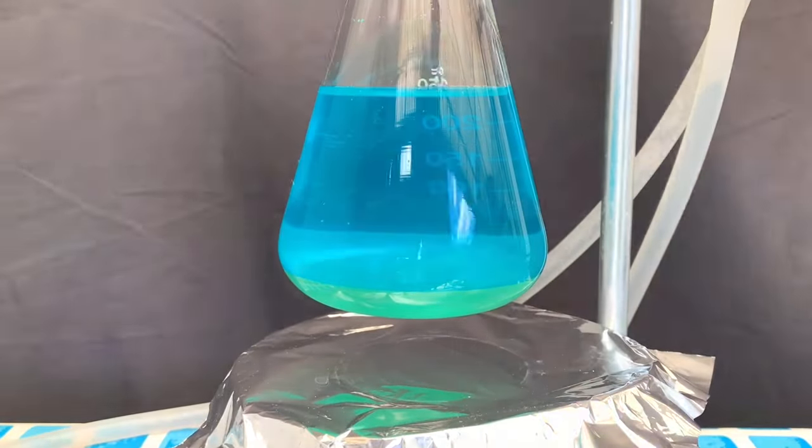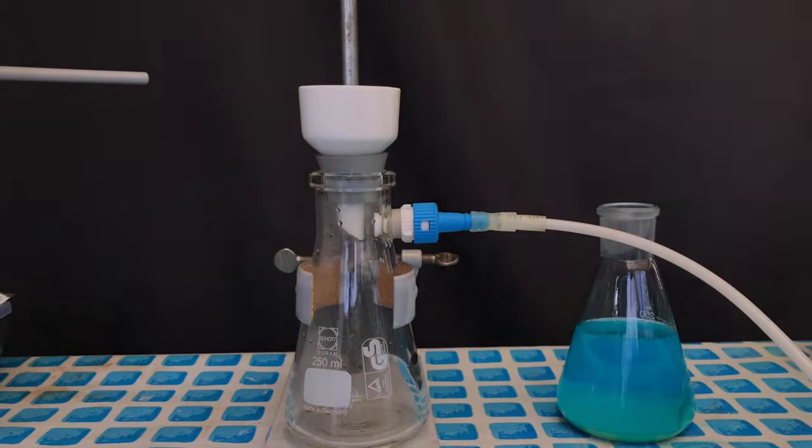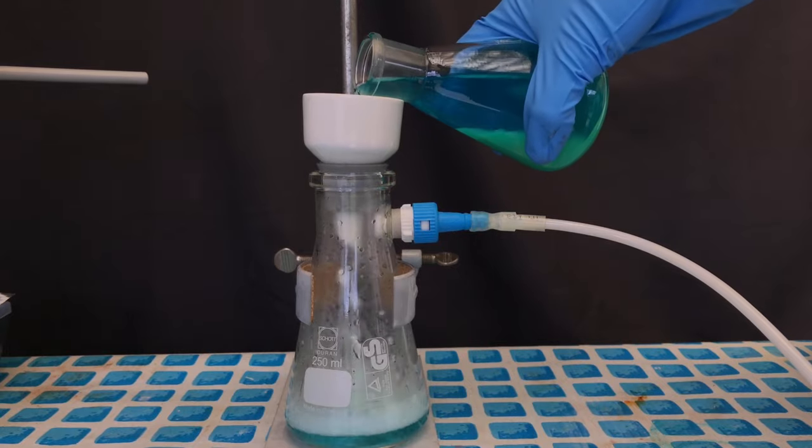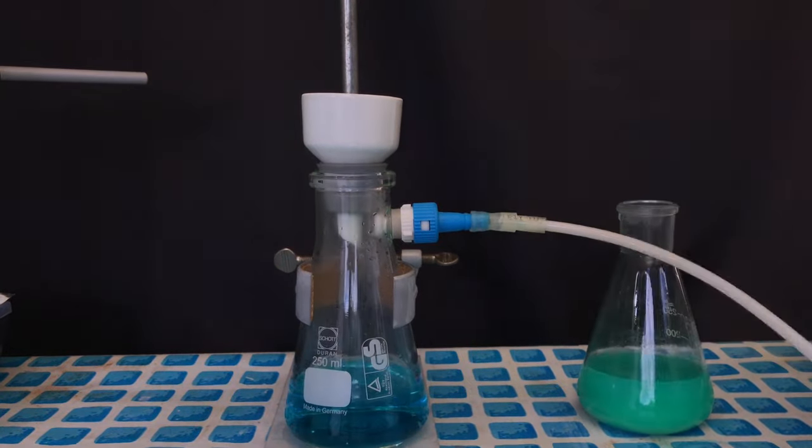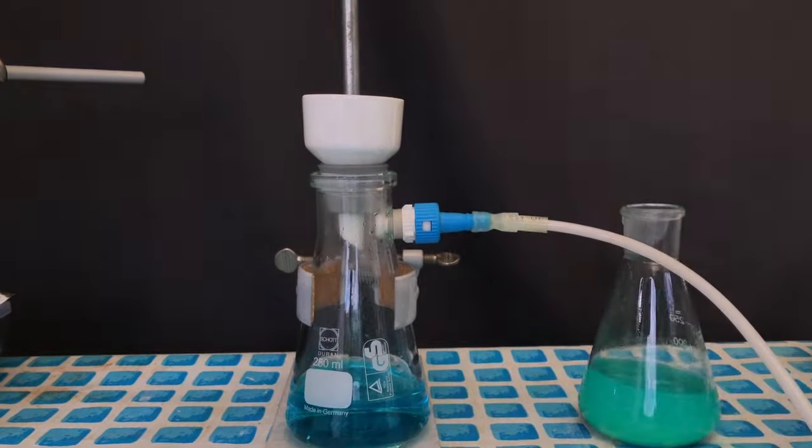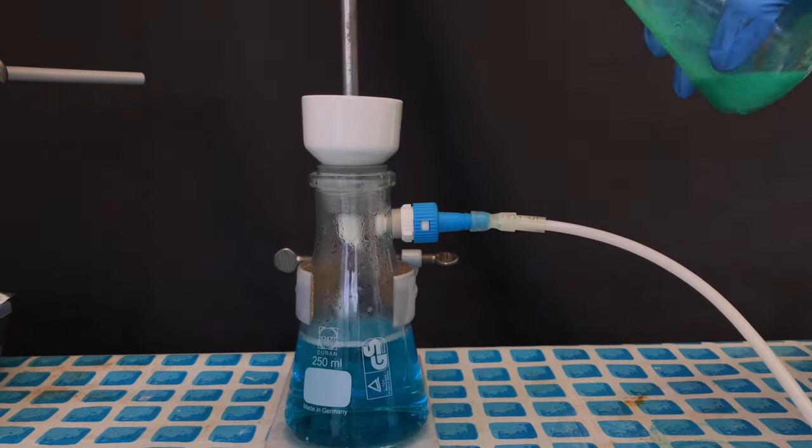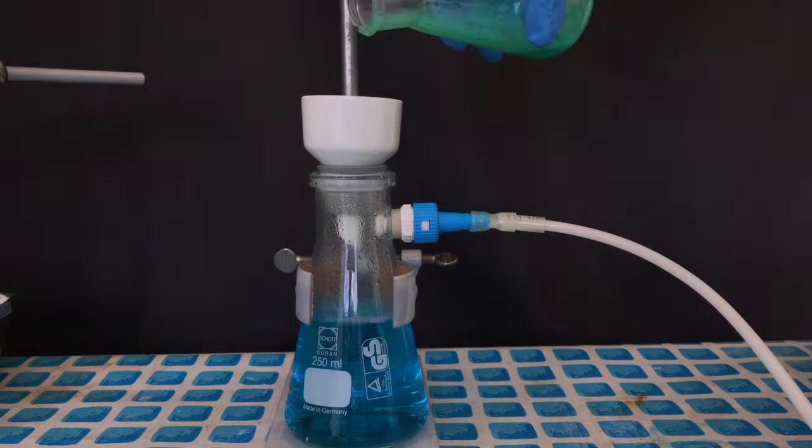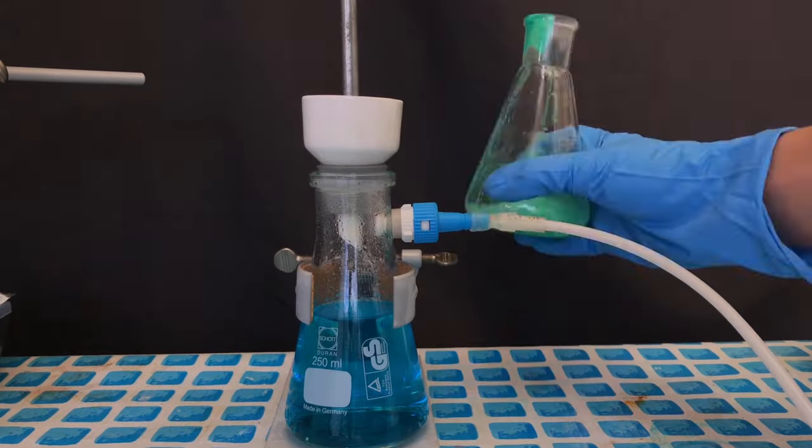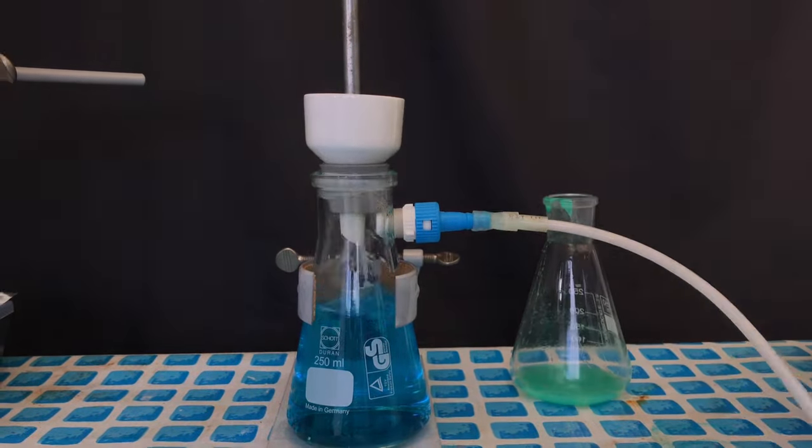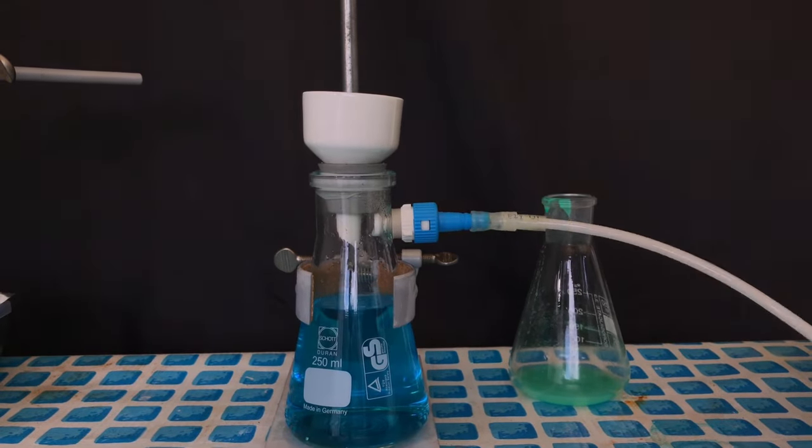If we did not allow the contents of the flask to cool down, they might start to boil while doing a vacuum filtration, ruining our pump. The problem is not that the liquids would be sucked over into the pump, but that too much steam would be sucked into the pump. If a gas washing bottle filled with a drying agent was attached to the hose, this wouldn't be the problem and we could also filter while still hot, but I didn't do this.